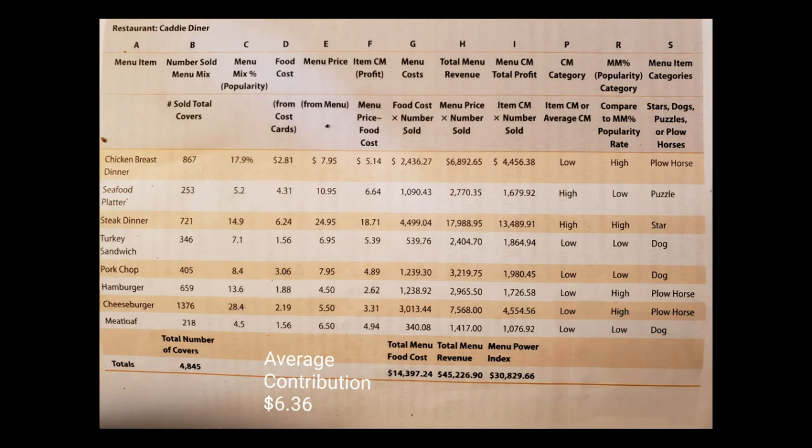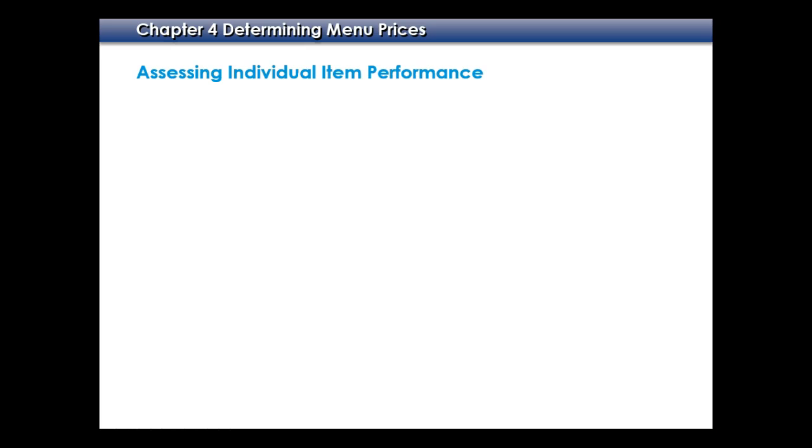So if you look, we'll step back here. That's what we have over here. So we've already figured out this whole little section we've done on analyzing the market mix was all the steps needed to find out where this menu item is. And stars are obviously what you want. Dogs are what you do not want. Plow horses, those are good. Those are ones that are trucking through. They're making it happen. You need to try to figure out how to increase sales, and if you can, increase the cost. Puzzles, you just need to find how to make it more popular, I should say.